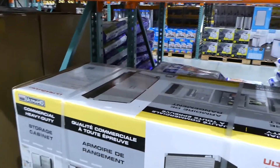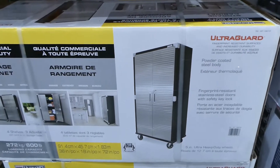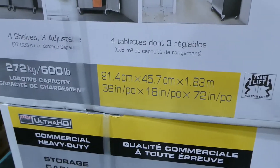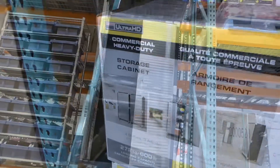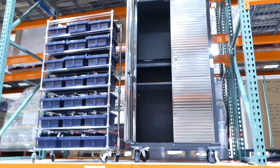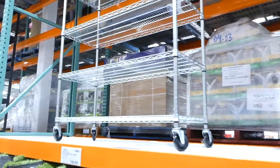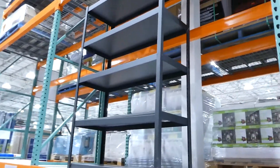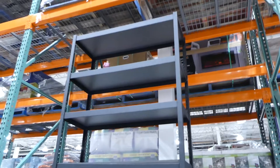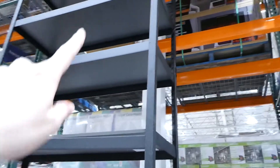Seville also has a storage cabinet with two big doors for $330, holding up to 272 kilos. They have the shelving and wire racks set up in a different aisle — including the bin rack with all the different bins, the wire rack with four wheels and two lockable ones, and the Whalen step beam that can be configured as a dual workbench with a split in the middle.